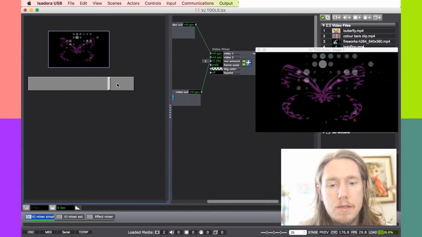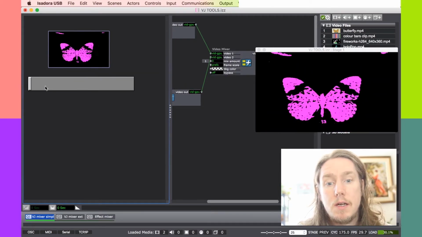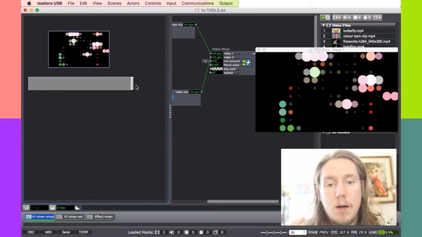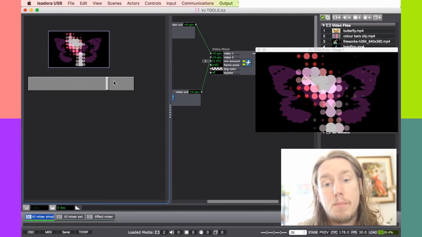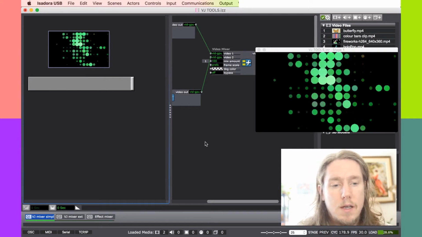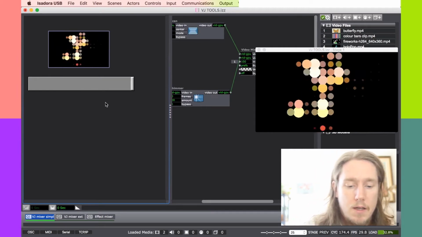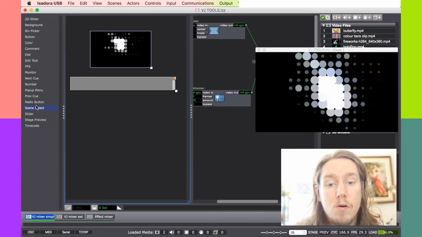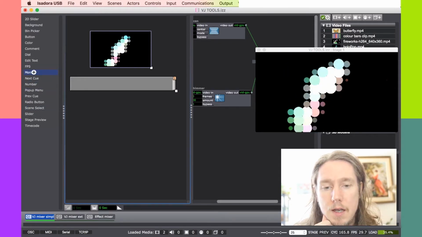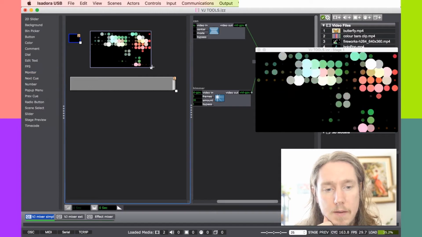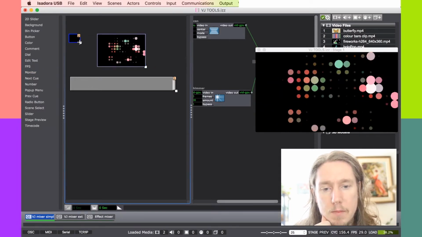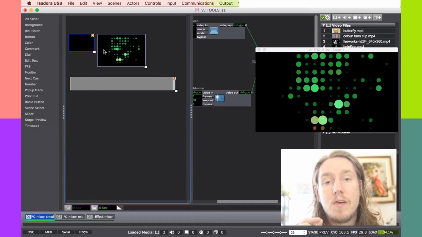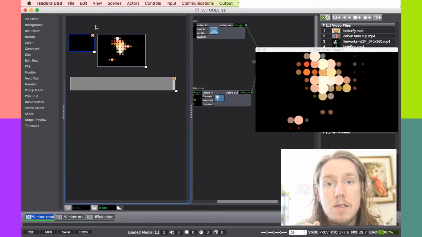It would be nice though to see one image whilst I'm working on the other one. So imagine I want to change something about the butterflies, but while I'm mixed in the fireworks. So kind of work behind the curtain. Now let's put something in so we can see that before it gets to the video mixer. So there is an option here called monitor. If I make this a bit smaller, so monitor is a bit like the stage preview, but it's a specific video feed that we need to tell it where to go.